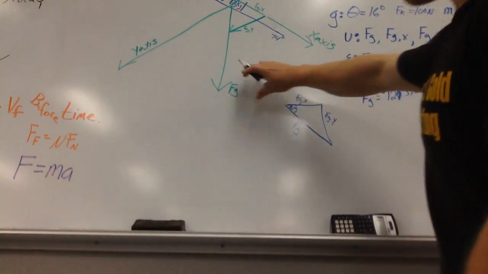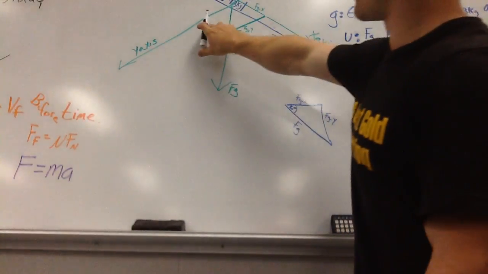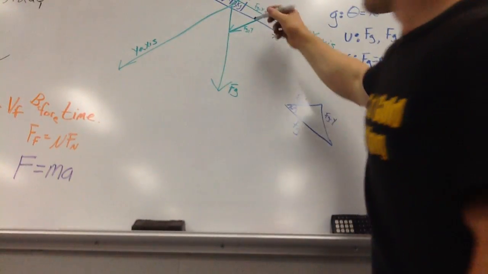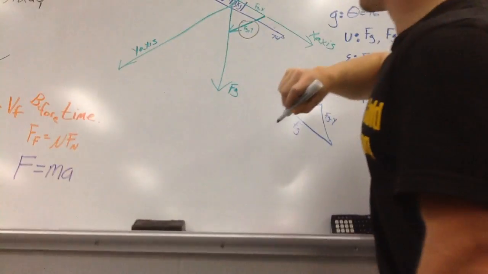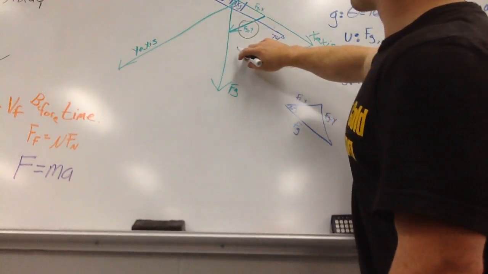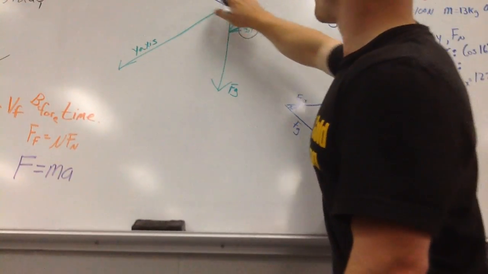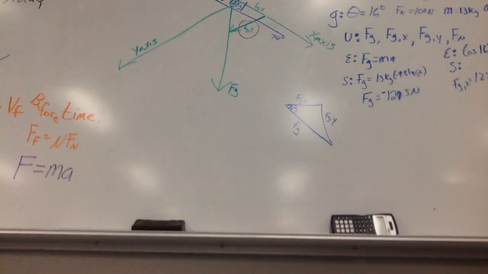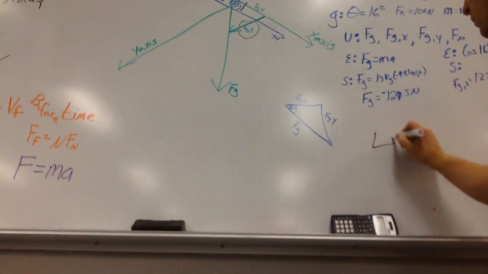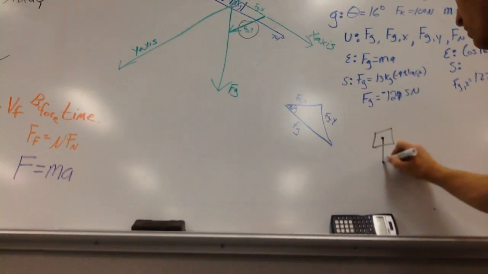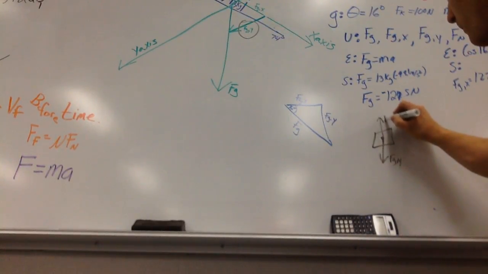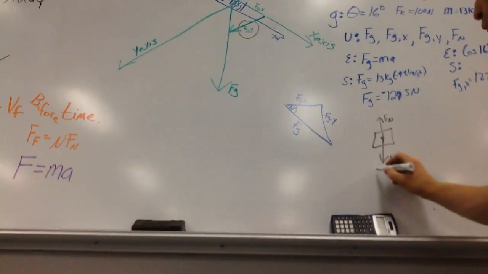So FG, notice it's going in the Y-axis and in the X-axis. Do not circle FG. Okay, so we're going to circle FG of Y because it's in the Y direction. FG of X is not in the Y direction. FK is not. But FN is in the Y direction. So I'm going to go over here and draw the force in the Y direction, FG of Y, and then force normal. Okay, so this is for Y.